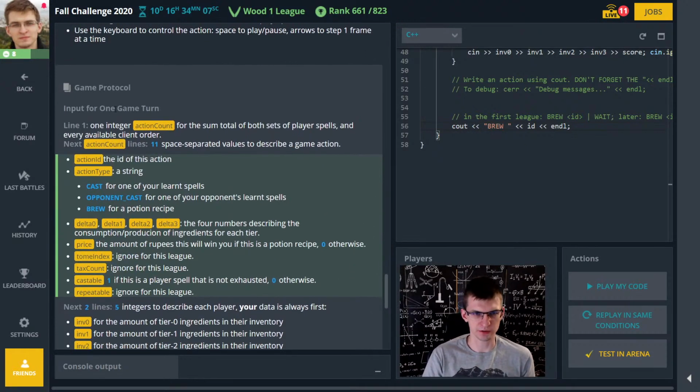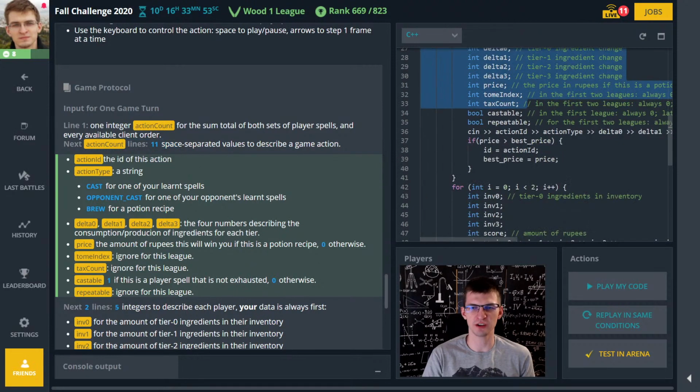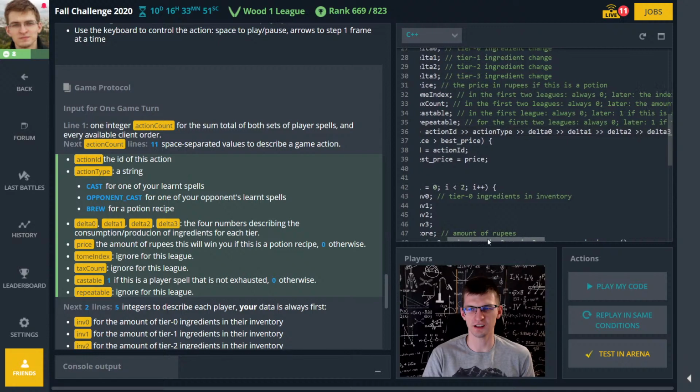Input for 1 game turn, 1 integer action count for the sum total of both sets of player spells and every available client order. Action count lines, 11 space separated values to describe game action. I don't need to deal with all of that because they read it here. There is a long line here for reading.